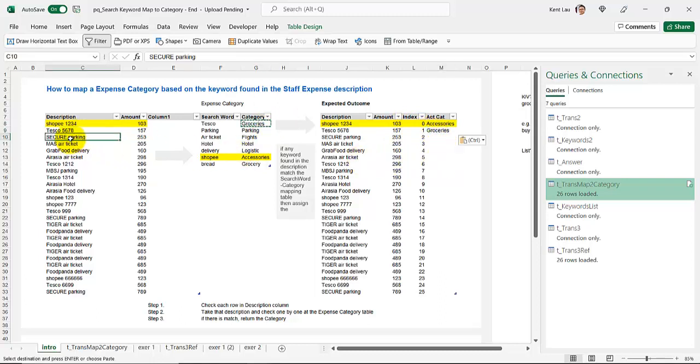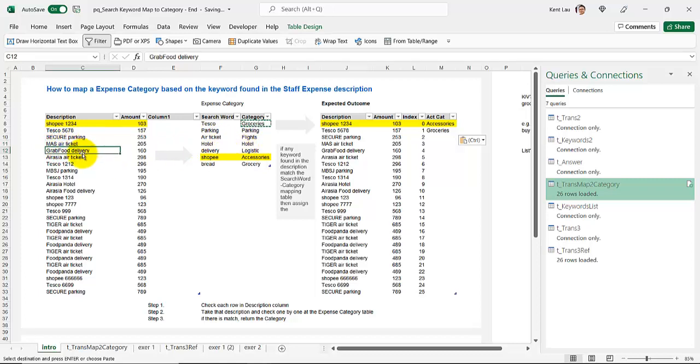The next one is secure parking. You go to the next one, so return to step one, secure parking. Let's go here and check. Well, it doesn't match because it's not an exact match of the case. There is a case issue, right? The uppercase and lowercase issue. So it cannot match, then it will not return. The same goes for this mass A ticket. This is a capital A, this is a smaller A, so it would not match.